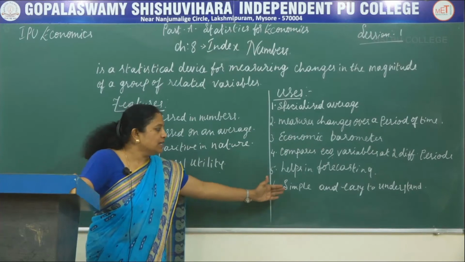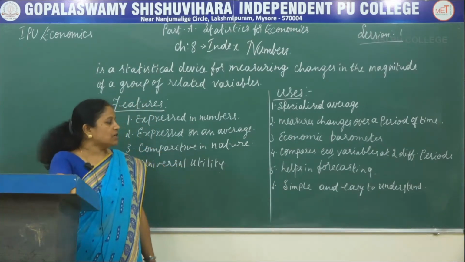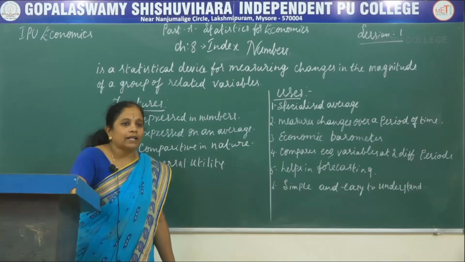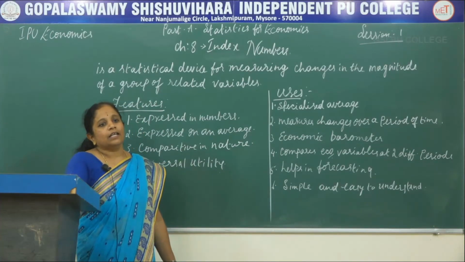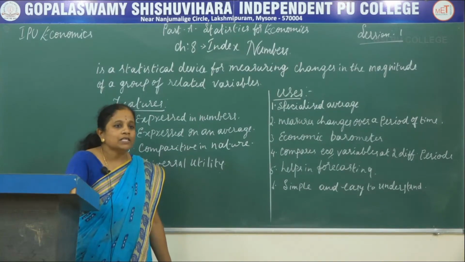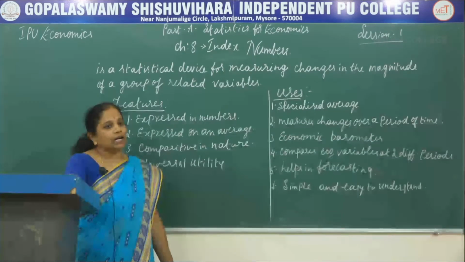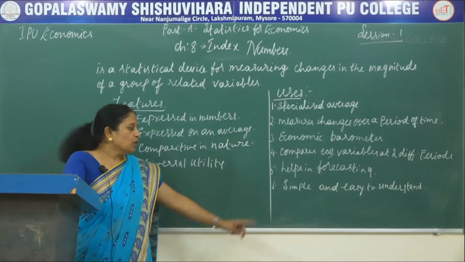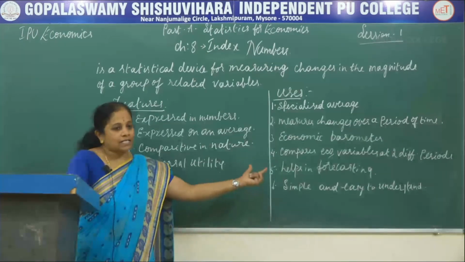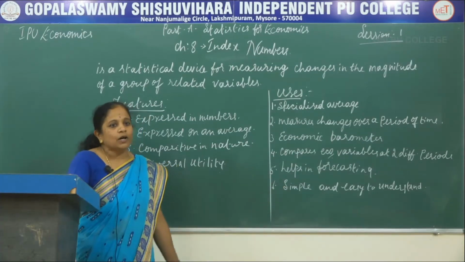The sixth one is these index numbers are simple and very easy to understand. Any layman can easily understand the index number by just observing the calculation based on the base year's performance compared with the current year's performance. So these index numbers have universal applicability as they are very easy and simple to understand.